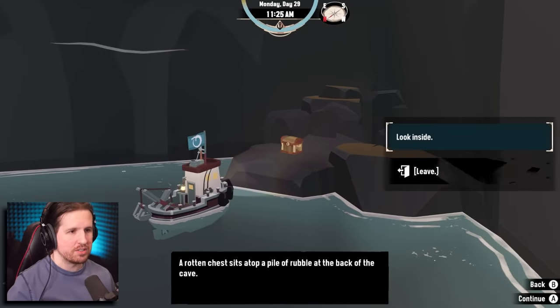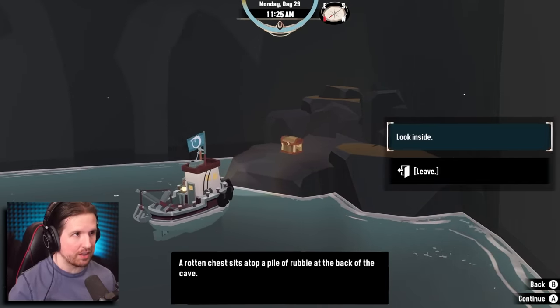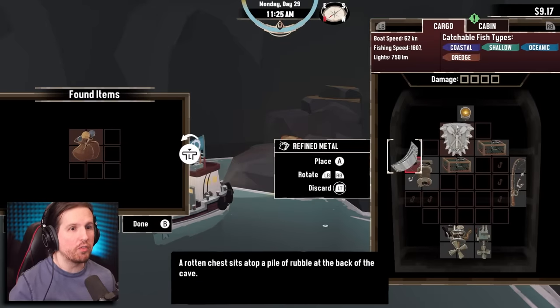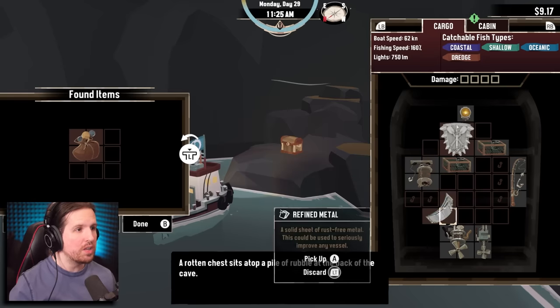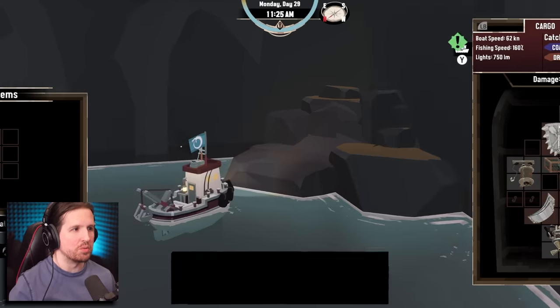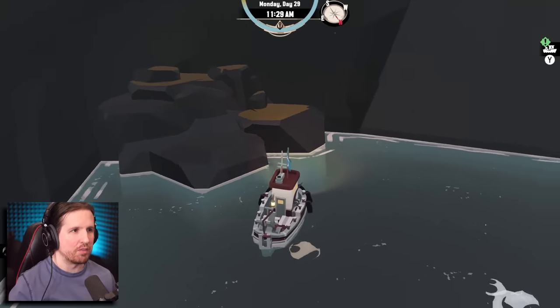A rotten chest sits atop a pile of rubble at the back of the cave. Hell yeah, dude. Yes! We could've gotten refined metal from this! We didn't need to pay her for it. A big bag of doubloons. Hell yeah, we're coming back here for the ore fish.